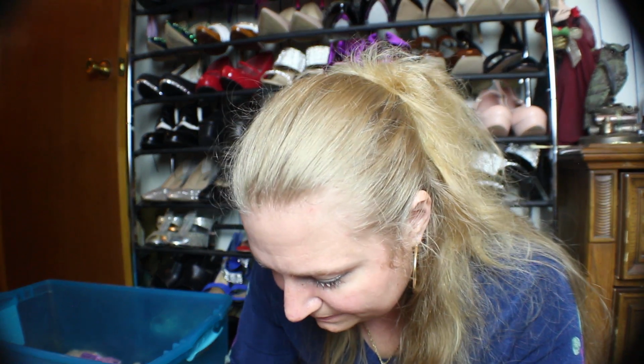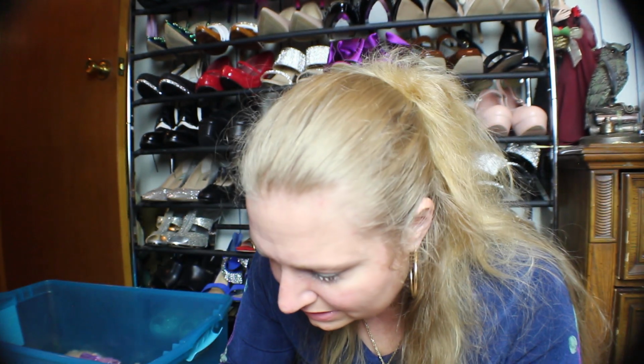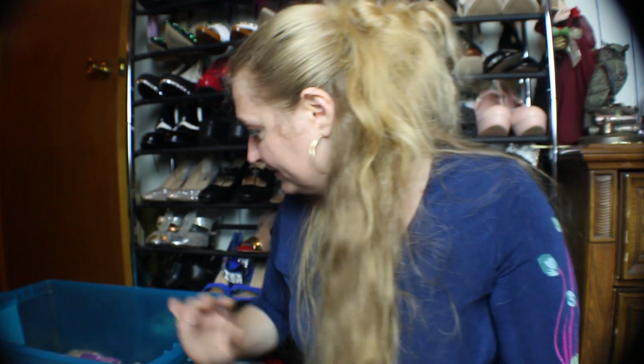Anyway, like I was saying before, I decided to rip her back open. Come on. I really shouldn't have done this, but... So you would press the button on her back, and up here on her torso is all these fiber optics, and they would light up. And this little button on her dress here, you could turn it, would change the color of them, and it was really, really cool. But she didn't work for very long because apparently whatever battery she had didn't last very long. So those are going to have to go because that's disgusting.